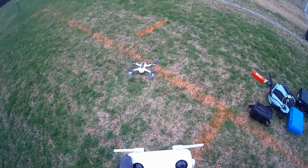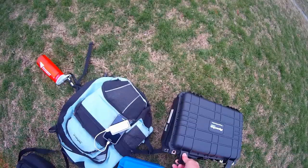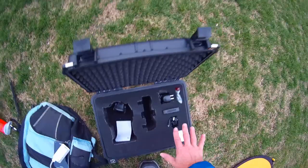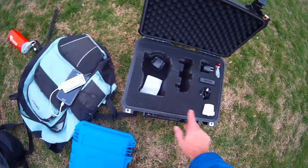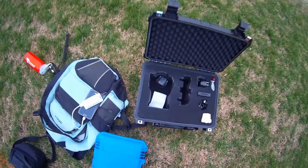All right, let's see if we can get another flight. I have one more battery in it. I made this case for it today. Got the case at Harbor Freight, and I cut it all out, and everything fits in here real nice. So you got the controller here, you got the drone here, the battery, cables, charger, screwdriver and extra props. And I still have room here for additional batteries. So, yeah, it's pretty nice.